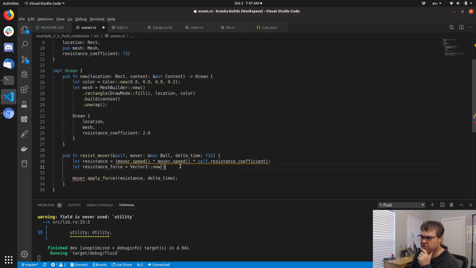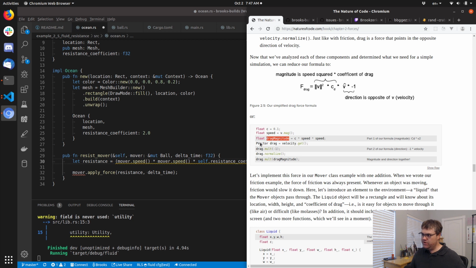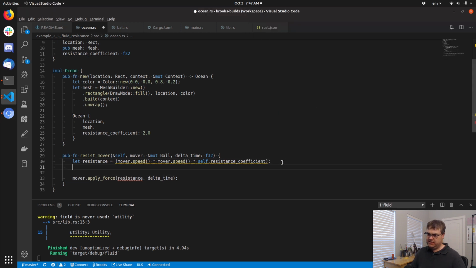Oh, we're just going to multiply it, so I don't need to turn that into a vector yet. We need to normalize it and then multiply it. So we need to get, I guess I'll just call it drag for right now. I'm not really sure exactly what else I would call it.